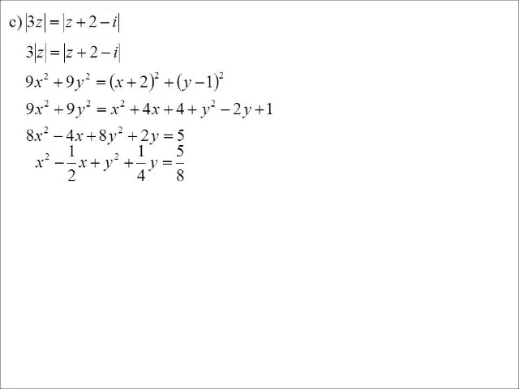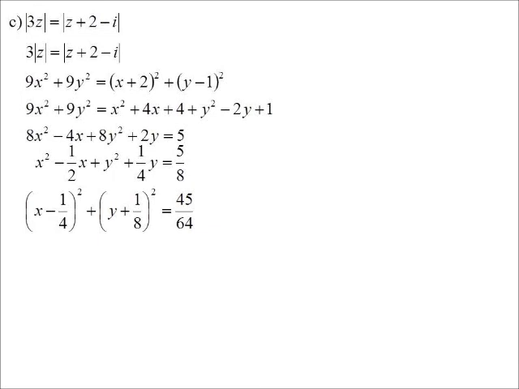Okay, well, half the coefficient of x now will be minus 1/4. Half the coefficient of y will be positive 1/8. But now I've created new constants, which will be 1/16 and 1/64. How many 64ths is 1/16? 4. So for 5/64ths, we're adding to 5/8ths, so we get 45/64ths. Messy numbers, but they are what they are.